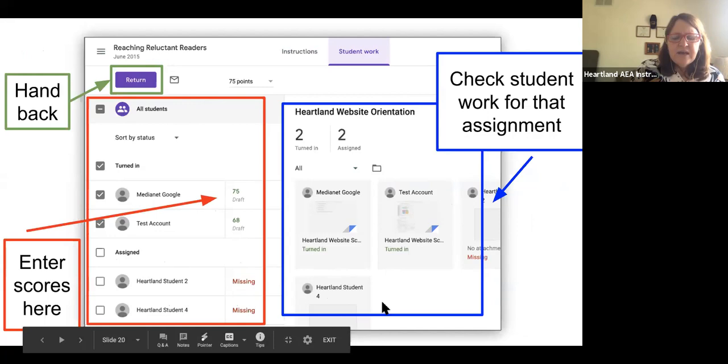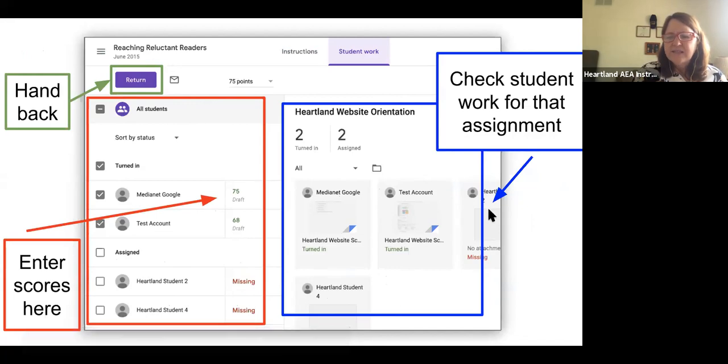On this side of this screen, essentially, it shows me all of the work that students have done for that assignment. So I can see at a glance the status, it's been turned in, here's one that's missing, and I can go ahead and grade each one. I don't have to leave this. All I have to do is click on this and it will automatically take me to that student's work, okay?